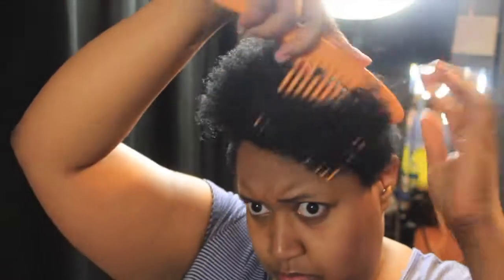Again, applying my water and oil mixture, I sprayed that to the section of hair that I felt was a little bit dry. I felt like it was starting to shrink, just so I can get some moisture back in, dampen it a little bit, just so it's easier to work with.